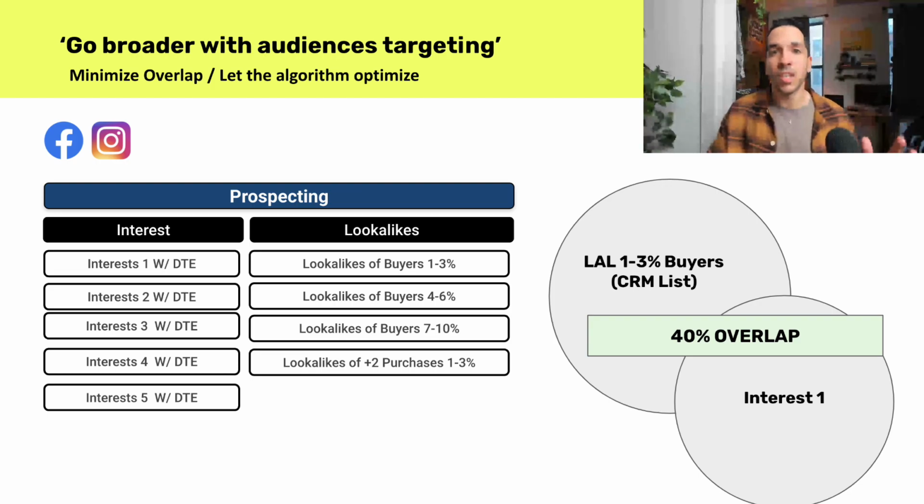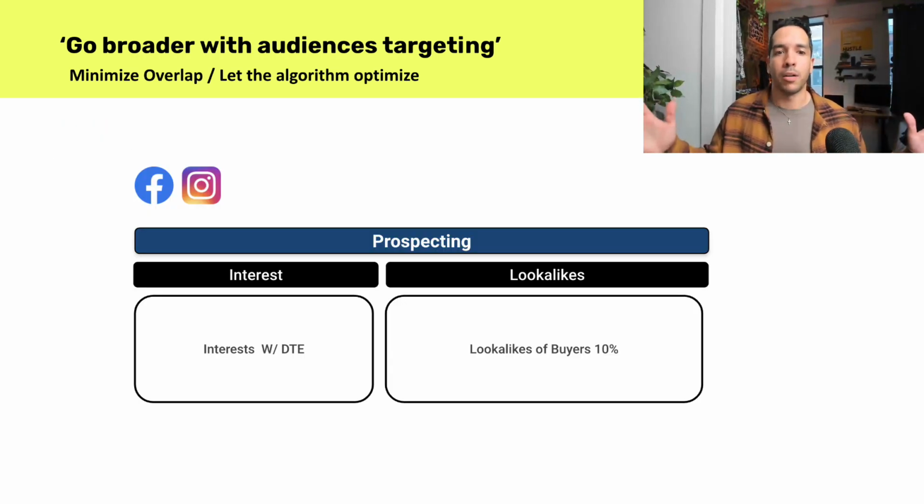Now what Facebook is saying in 2022 and moving forward is go broader. Just build broader audiences, and this is going to help you drive performance because you're just going to let the algorithm figure out who your audiences are. You don't have to figure it out. The algorithm will do it. And this will also help to overcome some of the CPM challenges, some of the rising cost to advertise on the platform, because if you're creating all these smaller audiences, that fragmentation of media just makes it more expensive versus if you have one big audience pool.